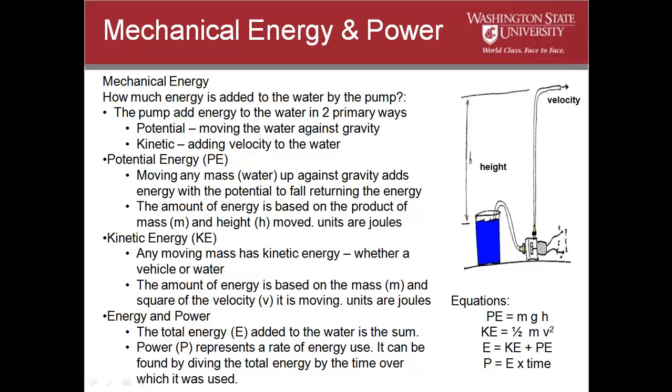Let's talk about the kinetic energy. The water that exits the tube also has some velocity or speed. As an object in motion, the water has kinetic energy of motion that is found by multiplying the mass times the square of the velocity and then dividing the product by 2. Stated differently, the kinetic energy is 1/2 mv squared. The total energy, the energy content of the water resulting from the pumping actions, is the sum of both the potential and kinetic energy. These equations are shown below the image on the right.